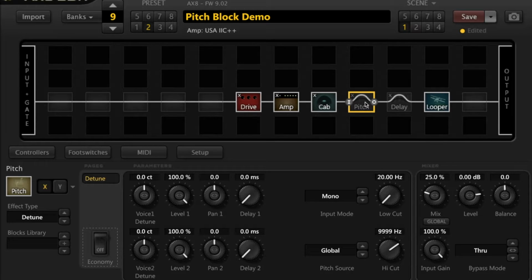If we just turn it on, it doesn't do anything. So let's have a look at the parameters. What we are going to do is adjust the pitch up and down, normally by a symmetric amount, but you can play around with it to emulate essentially a chorus effect.